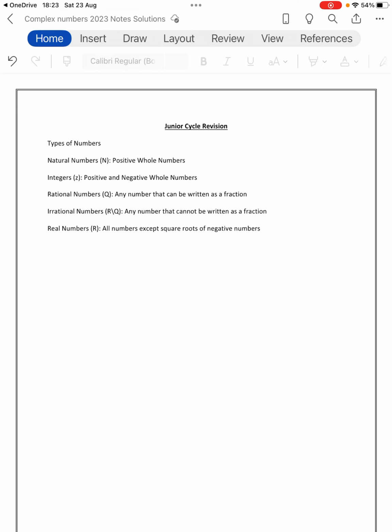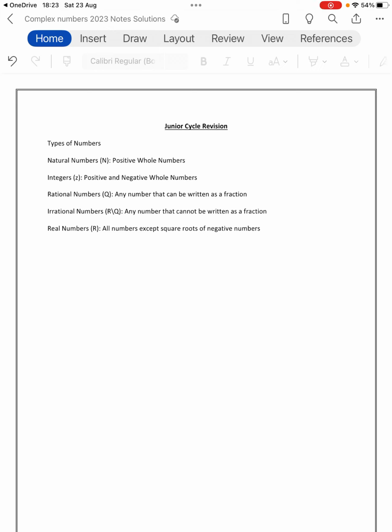And irrational numbers then are very specific. They're numbers that cannot be written as a fraction. There are very few of these. The roots, square root numbers, unless they're perfect squares, or pi, numbers where the decimal goes on and on. Integers and natural numbers then, so something can be an integer if it's positive or negative, it must be a whole number. And then natural numbers are our positive whole numbers.